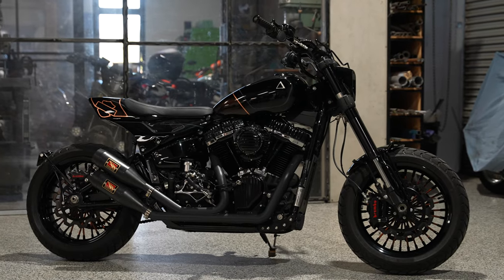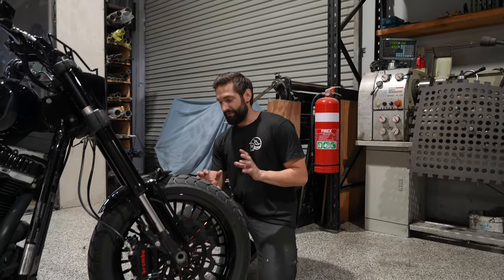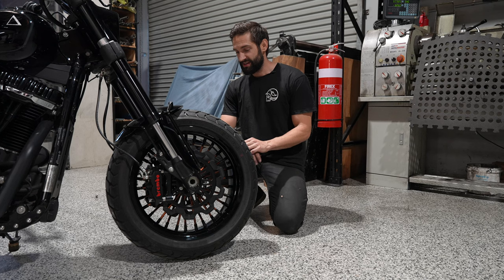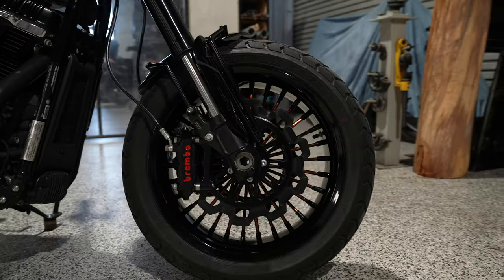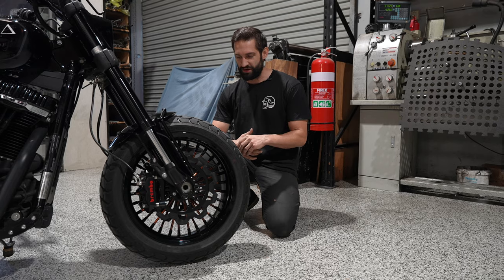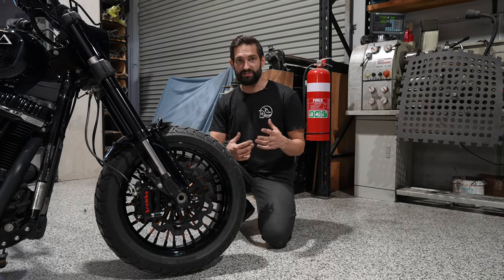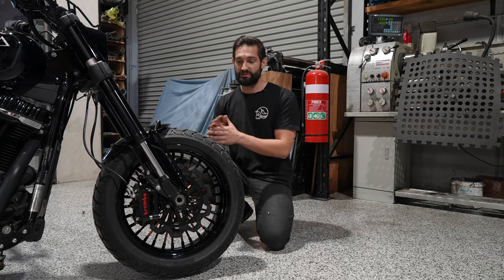Now, while the suspension was getting done, we had these wheels on order. So once it rolled back into the shop, these Canyon wheels could be fitted up. These are a 40 spoke, fat spoke wheel from Canyon Wheels in the US. We've gone with a black hub, black rim, and a copper spoke. This copper color that they've produced, I don't know how they've done it. It's sort of like a candied brown color almost, but an awesome color to start to work from. We worked pretty closely with Phil to make sure we got this correct, because that would set the tone for the rest of the project.